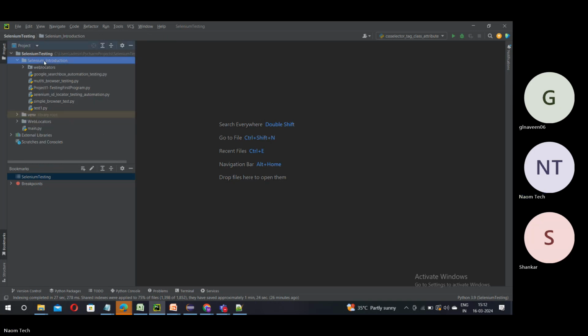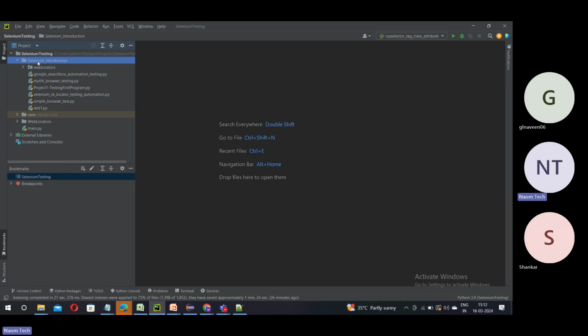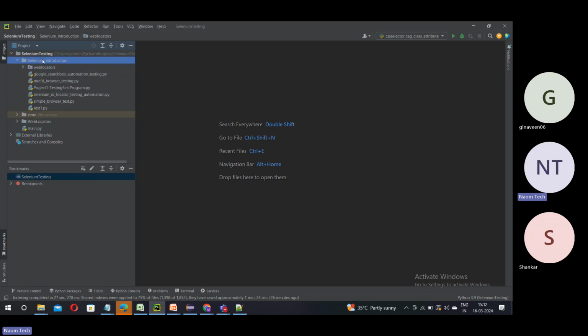Now what we do is try to create a simple program or a file. Anything should be fine. This is for web locators. We already discussed different web locators, about ID, about name, and there are many examples we had tested in the last session. So we can see here these are all different things. Now create one more.